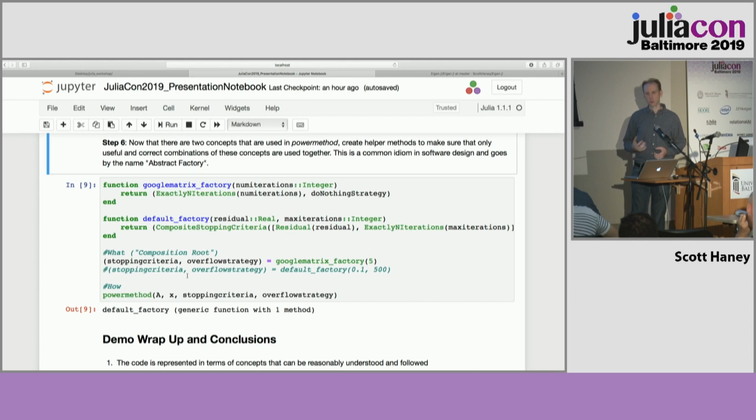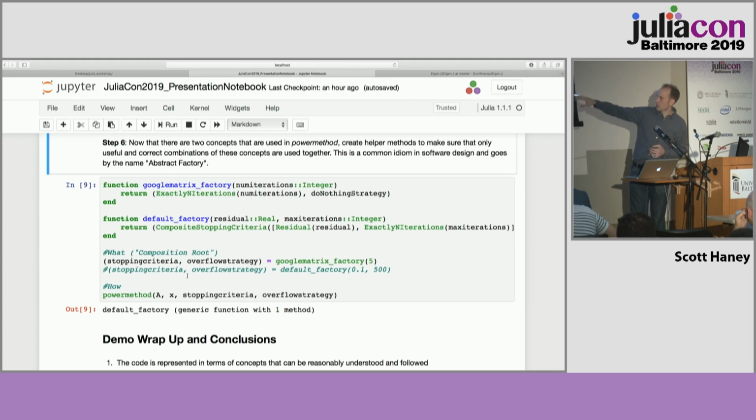An abstract factory, unlike a regular factory, doesn't just create an object, right? A factory just creates something. An abstract factory knows how to create groups of things. So if you have multiple things that need to go into a method, like Power Method has two things now, right? It has something to handle the overflow, and it has something to handle when it needs to stop. But some of these might not go together, right? The custom overflow strategy that we created for Google, if that goes into the default method for someone else, it could cause problems. Whereas if the default method goes into the Google method, it could cost them a lot of money. So what we want to do is create methods where we can specify more specifically what we want, and then it'll compose these objects together for us.